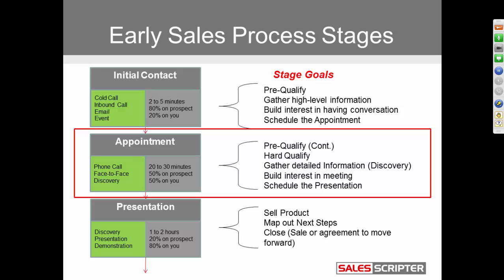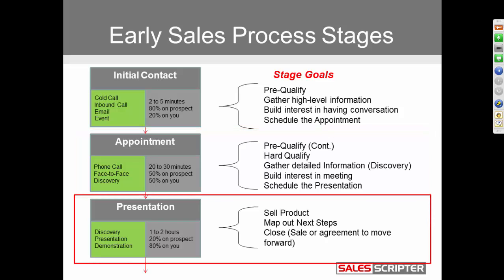Now, the goals for this meeting, we also are going to pre-qualify, and that's going to continue, and I'm going to explain why that continues when we get back to that. But we're also going to hard qualify, which is we're going to ask some deeper, harder questions, and I'll show you that. And we're going to gather more information. We're going to build interest to a higher level, enough to move to the next stage, and we're going to close the prospect on moving to the presentation stage, which is stage 3.